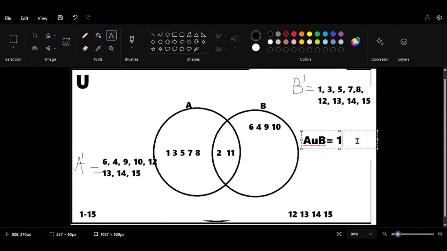Then A and B, A intersect B, would be only the contents in the middle, which are 2 and 11.